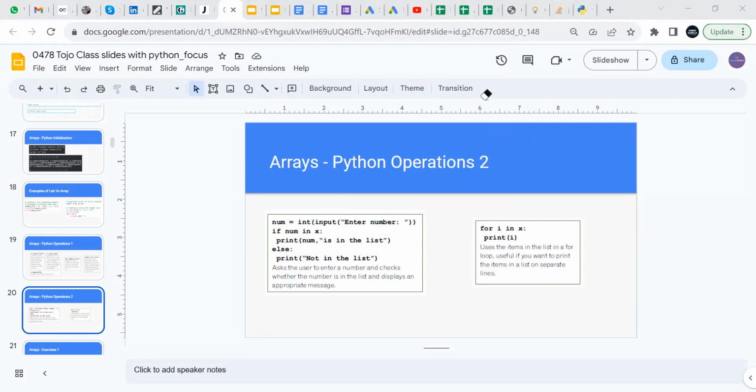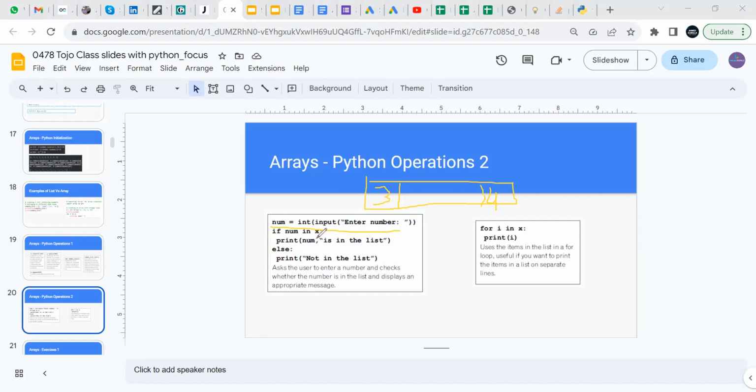So, okay, he asked, yeah, one way to check. If you have an array, and let's say here you have 3 and here you have 4, how do you check that the input that you entered is actually inside the array?